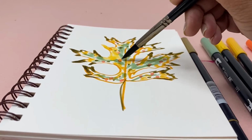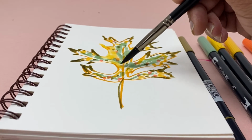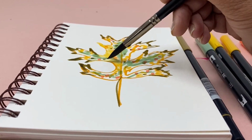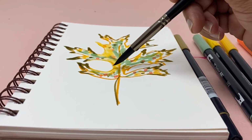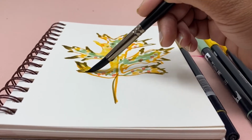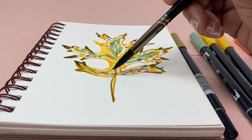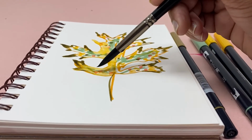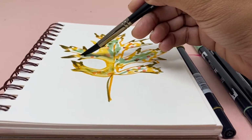You want to definitely start painting with the yellow or the lightest color on your paper. If you start at the brown tips, then everything else will have a brown muddy shade to it. So I like to start with the yellow, and I'm not really blending or adding any strokes, if you see. I'm just gently adding water on top of the yellow areas, and if I'm going closer to like a brown or a green area, I gently tap my paintbrush to lightly blend the colors, and then I move to the next spot. I'm not spending any amount of time on a single area.